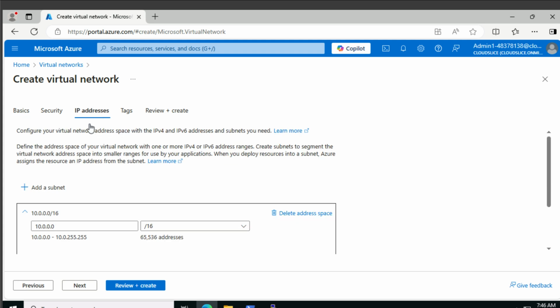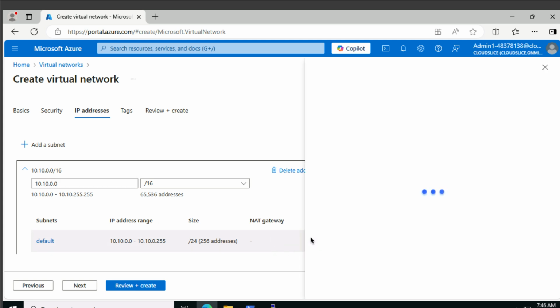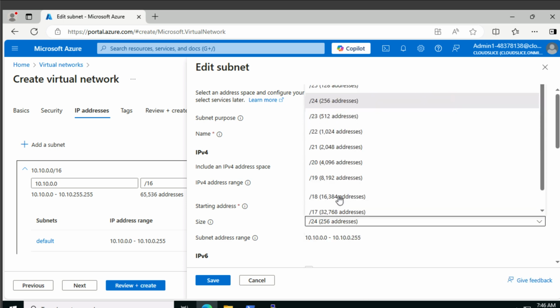For IP addresses, we're going to use the 10.10 IP range. And then the subnet that we're going to have is going to be called web. And it's going to be the bottom /26.